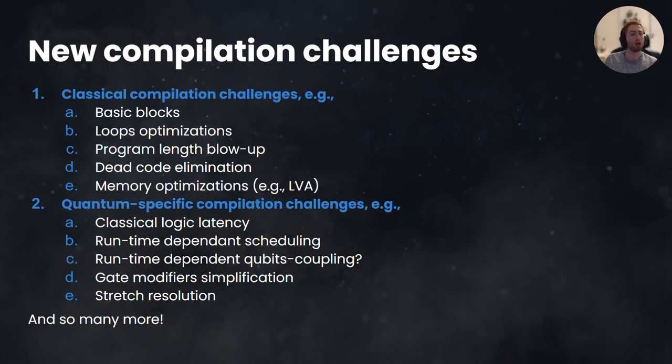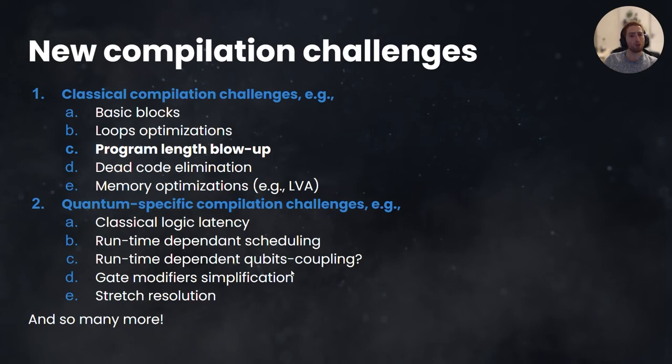We have conditions, right? The program is not linear anymore. Now we have loops. If we have loops, we need to optimize the loops, right? This is a challenge that we've already faced in the classical programming languages, but now it encounters the quantum operations. How do we settle the disagreements that arise? If you say we don't need loops, let's just unfold all of the loops, right? You get a blow up in the number of instructions. For example, the quantum Fourier transform uses 2 loops, so it becomes quadratically longer.